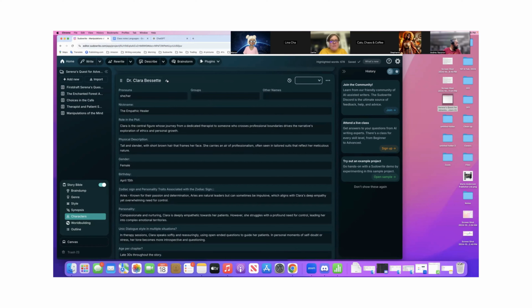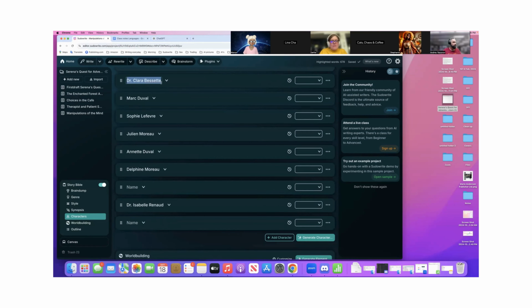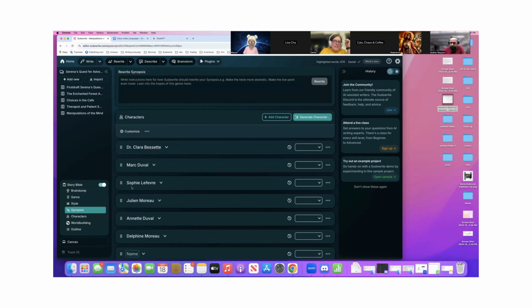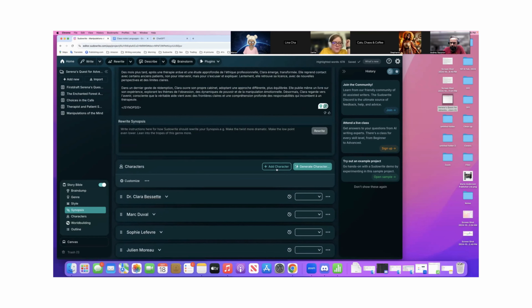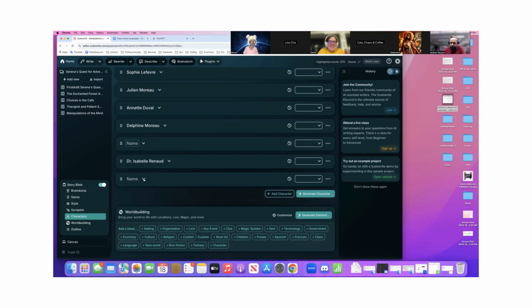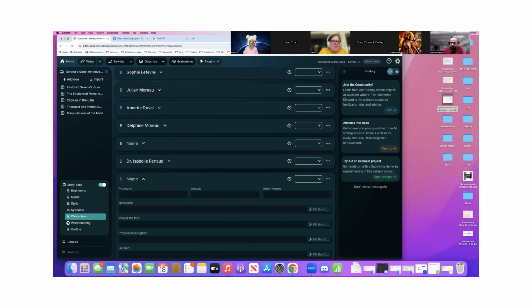Now, let's get this here. And I noticed that here they gave all the French last names too. Yeah, with the characters. Those are last names. Julien last name. Annette is French. Delphine is French. Isabelle is French. Yeah, I have a story that's set in France, I think. And I also have a Lefebvre, Moreau, and Duval. So it seemed to be lots of names they like to use. And I think I also have a Renault.